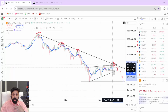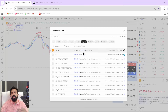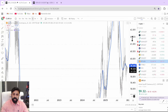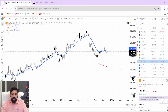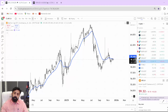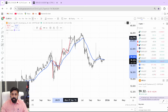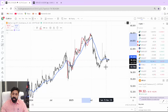So that small leg to the upside can give the altcoins some room to the upside. Say you pick up the Bitcoin dominance. We'll put that on a 3-day so we understand the macro picture. This is what Bitcoin dominance highlights. The price is still below the moving average, but it is starting to show a signal like this. See? That is a possible trend to the upside, right? It creates higher highs, higher lows, basics.